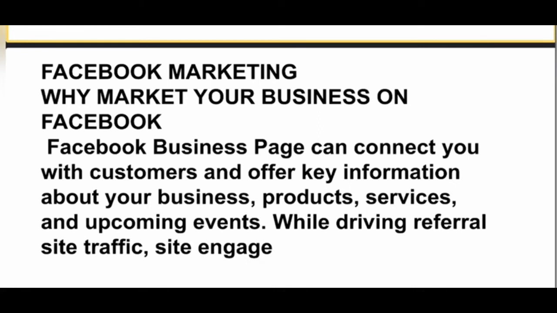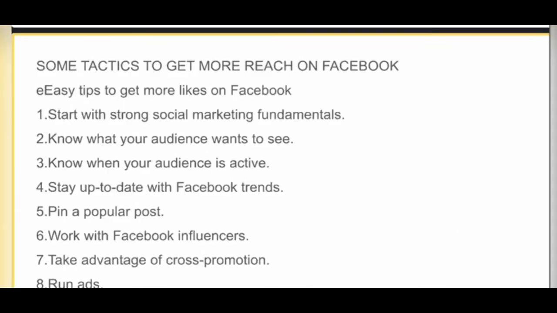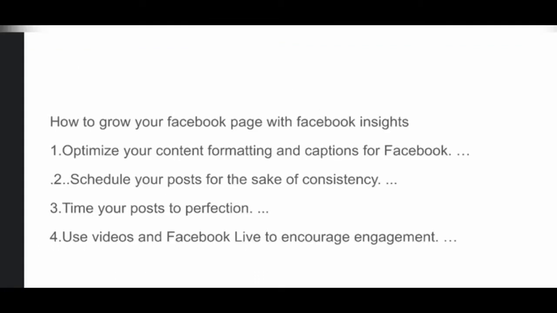Some tactics to get more reach on Facebook. Easy tips to get more likes on Facebook. First, start with strong social media marketing fundamentals. Second, know what your audience wants to see. Third, know when your audience is active. Fourth, stay up to date with Facebook trends. Fifth, pin a popular post. Sixth, work with Facebook influencers. Seventh, take advantage of cross promotion. Eighth, run ads. Ninth, Facebook competitions and contests.